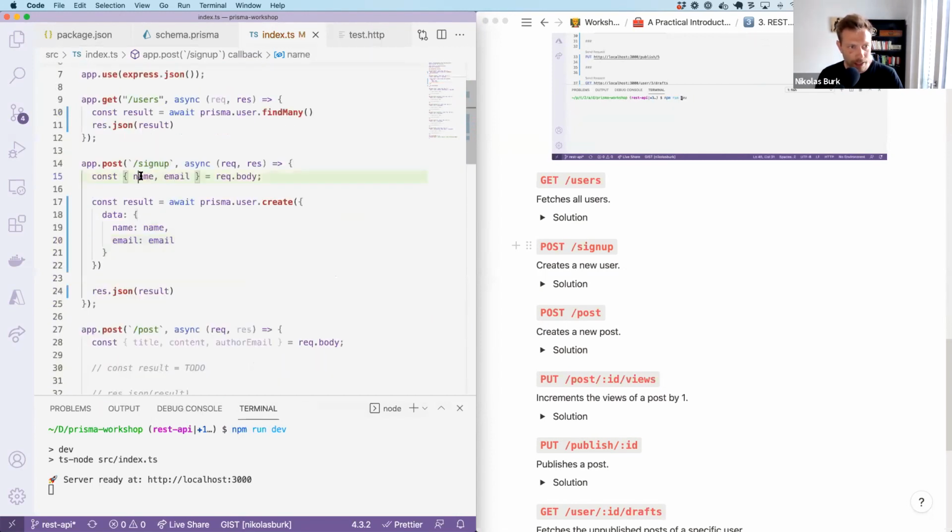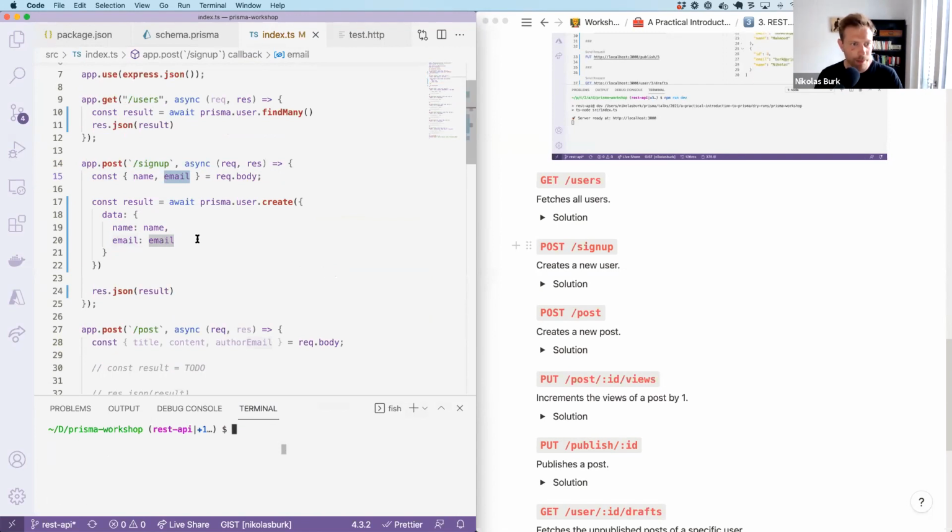I'm passing this and this as the values for the name and the email property. And if you're new to JavaScript, I'll show you a little trick, and like everyone who has been working with JavaScript for a while, they will just go yawn. I know this already, but you can actually do this and use the shorthand object notation if the key and the value inside of an object is the same.